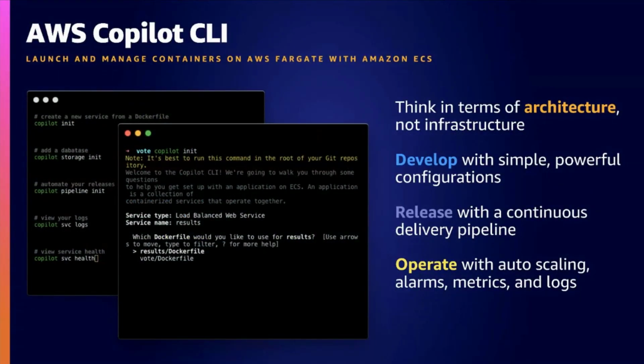So we're going to look at a demo, of course, but this is a walkthrough of what Copilot looks like. You can see that we have a very high-level set of commands, Copilot init, and then we might have a medium tier of commands like Copilot service. If we're going to focus on just initializing Copilot, we're going to start with Copilot init. And then if we're going to manage one of the running services, we're going to use Copilot service. Copilot focuses on those steps: develop, release, and operate.